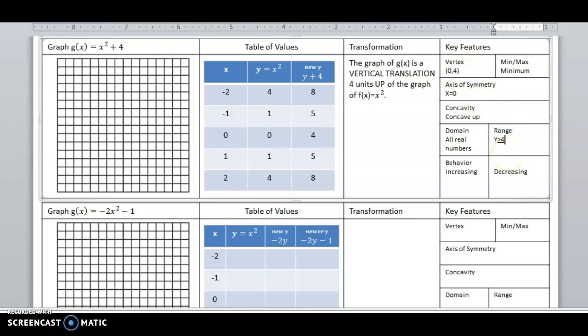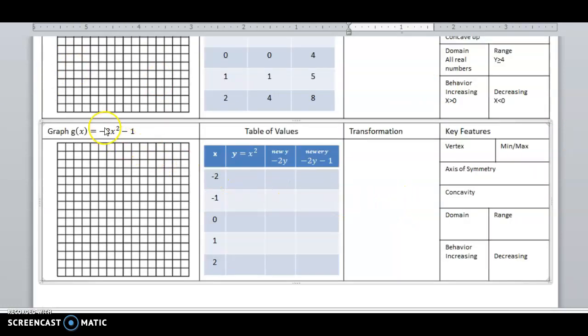So how do I know that it's greater than? I know that it's greater than or equal to because the parabola is opening upward. So it has a minimum point at its vertex. So all the values above the vertex are greater than 4. Now, where is it increasing or where is it decreasing? So we use the variable x for this one. It always follows the same sign as the range, so it's greater than. And then since it starts with x, we use the x value of the vertex, which is 0, while the other direction, which is x is less than 0, is where the graph is decreasing.